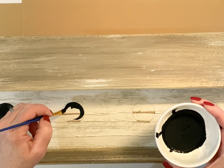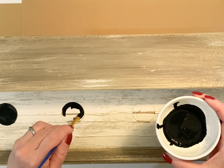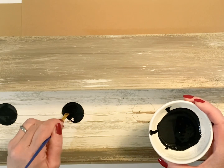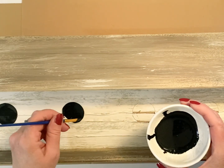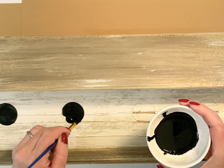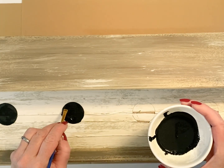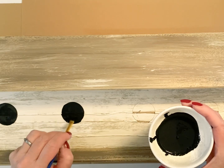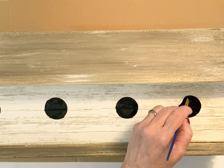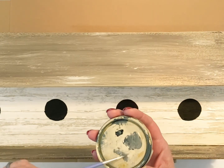And everyone, if you didn't catch it in the last video, I'll leave it linked. This is that black Indian ink, and you will love this. It is really flowy, and it just spreads so nicely when you're doing detail work like this. So I really suggest getting it. I've never found anything that works as well as this does. And I'm just gonna paint all of these in, and then we're going to zoom right in there again and create our little shadow.